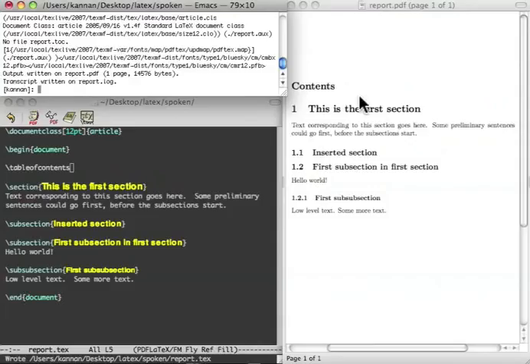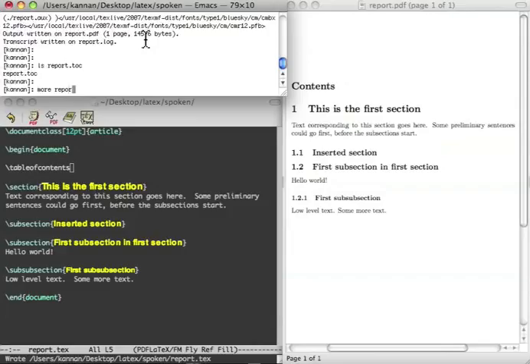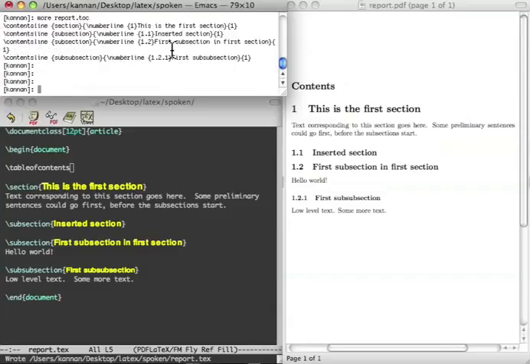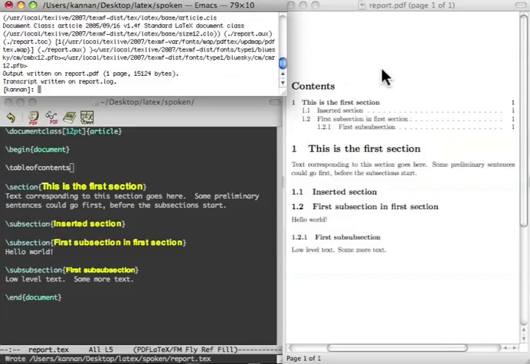We now have a file called report.doc. The section titles are written into this doc file. Let's see this. Okay, let me recompile it. Okay, all the titles are now present in the contents page along with page numbers. Page number here is 1. It appears in the table of contents. This document has only one page.